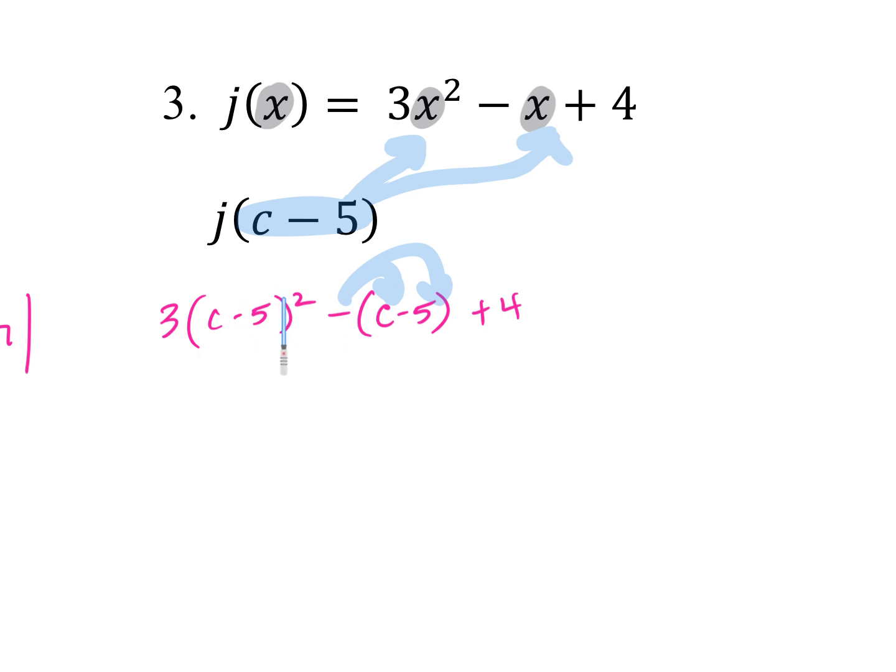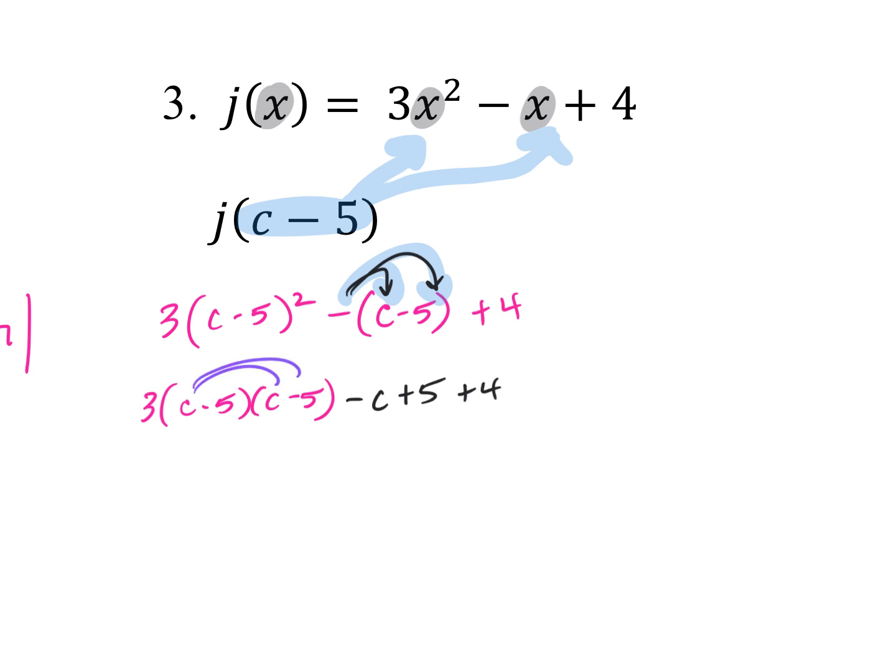But what about this over here? This is kind of annoying too. So we just need to make sure that we don't just say, oh, this is going to be c squared plus 25. Because it's not. We've got to make sure that we distribute that through as c minus 5 times c minus 5. That's a crucial step. Then we've got, just as we've talked, distributing my minus, c plus 5, plus 4.